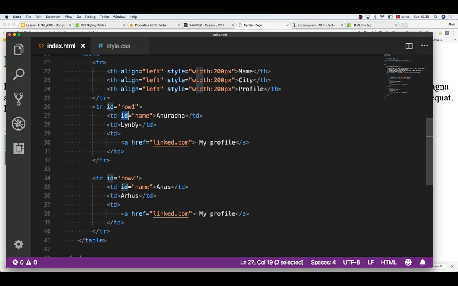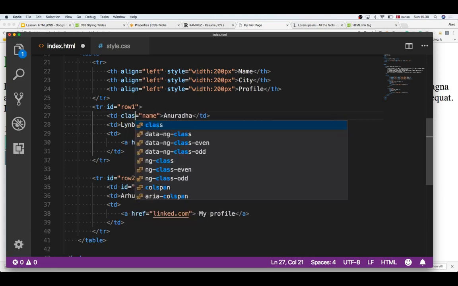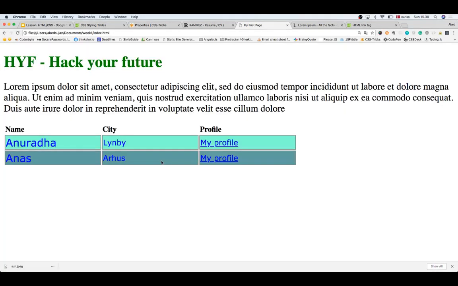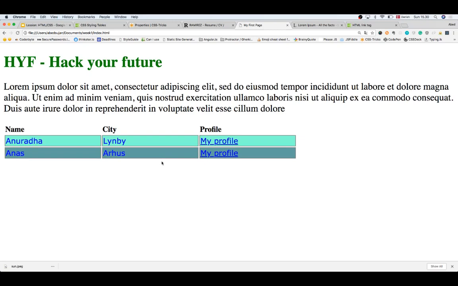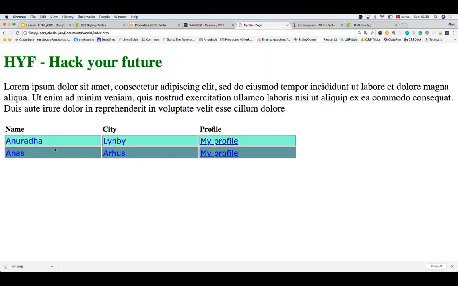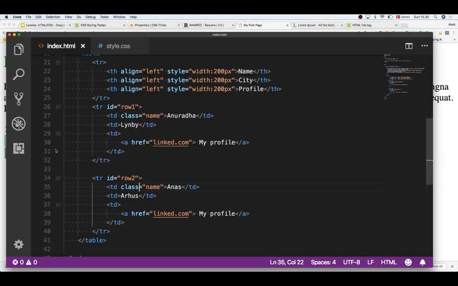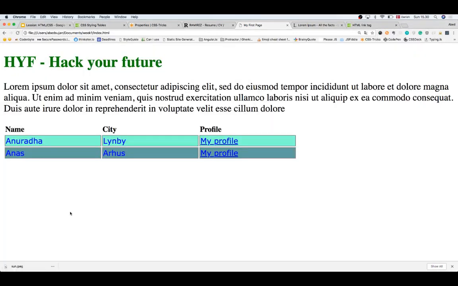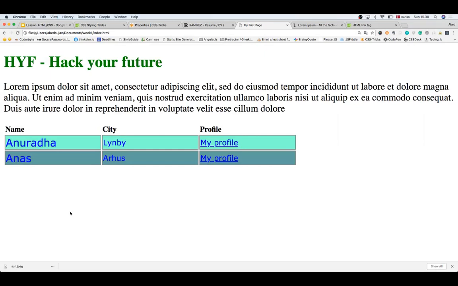So to avoid this problem, we can call it a class. So I can name it a class, right? And it's not working. Can you tell me why it's not working? I just said it's class, it should work, right? So here I just declared the styling as an ID. I need to put a dot, right? Yes, great. So refresh, and it's working, right? So this is the way.